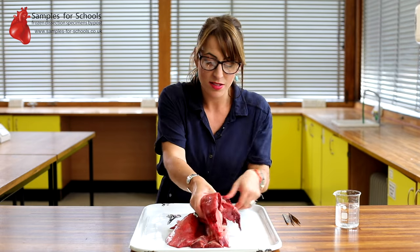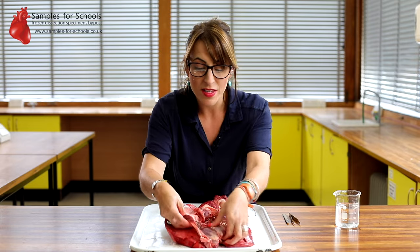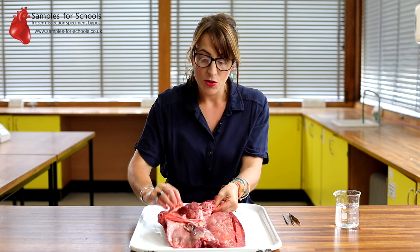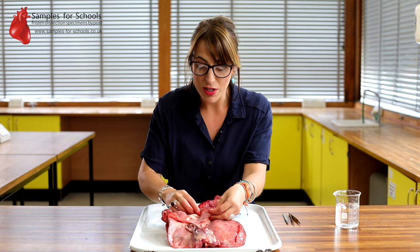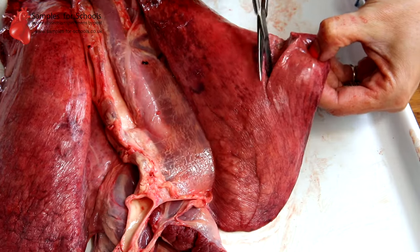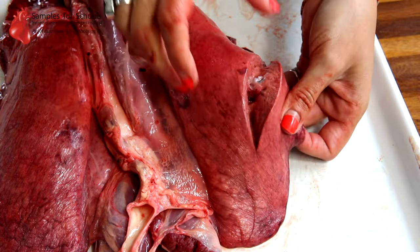If we turn the lungs the other way up, we can see where this corresponds to the rest of the intestines, the liver, and the heart. We've got some remainder of the main heart vessels, and we can see where the liver was once attached, down here. We've made some small incisions in here, so you can see the spongy nature of the lung tissue.